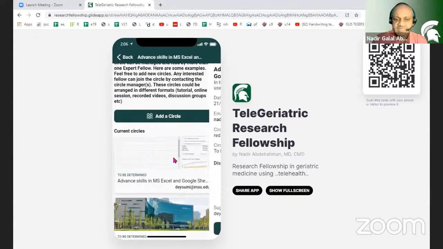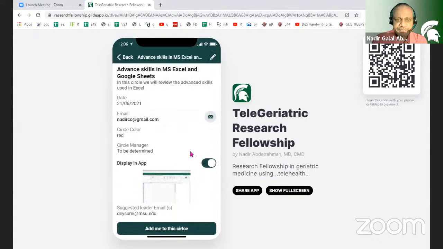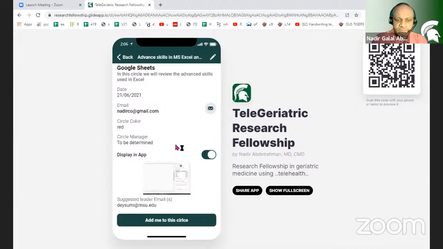So if you open the circle, for instance, here in the circle manager or mentor role, you can add your name in that section if you feel you have the comfort and the expertise and the experience using Excel and you can teach, for instance, or you can answer questions. Here, I suggested a leader in this circle.